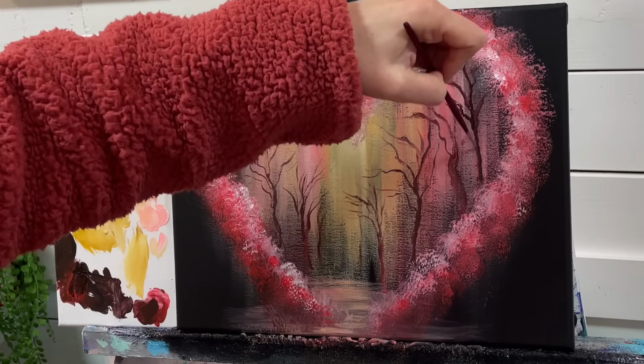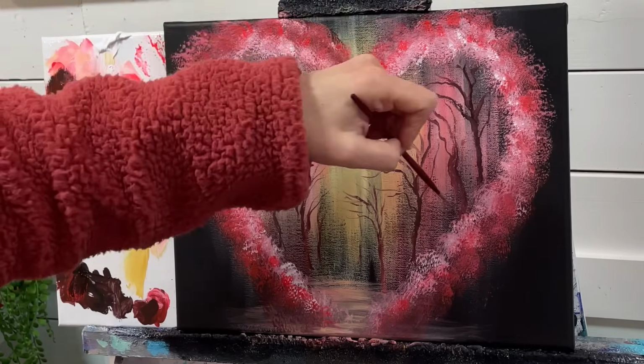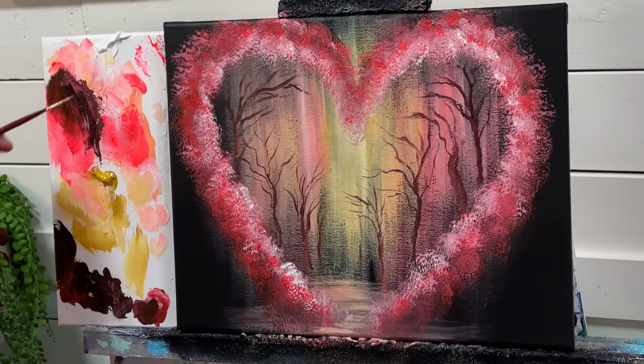Not straight black, always tinted with some red. Gonna add a little bit of yellow in there, like I said earlier, and I used a little bit of yellow here and there.